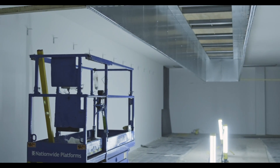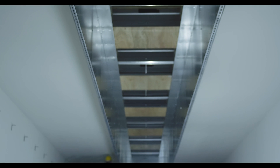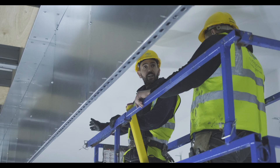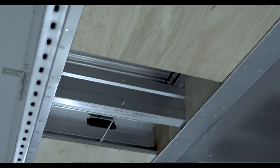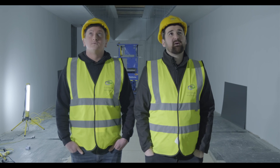Here we are in the contained hot aisle of our high density data suite. Above me you can see the duct I've been talking about previously - it's finally starting to come to fruition. A concept being rolled out through the whole site is the little adjustable points you can see next to me. What we found is that with co-location, different customers bring in different racks and like to differ the height slightly depending on manufacturer - whether 47U, 48U, or 45U. We've got an adjustable section which allows us to slide the duct down and ensure an airtight seal along differing heights, whether for 800mm or 600mm wide racks.